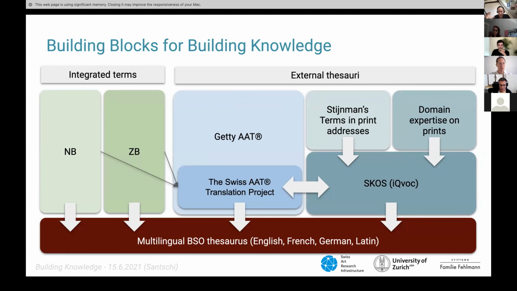All these components together are the building blocks of what we call the BSO thesaurus. It's a working project. Now I just want to quickly hand over to my colleague Sarah, who is our senior data curator, who will briefly explain how to do the alignment of BSO terms with the AAT thesaurus. Over to you, Sarah.